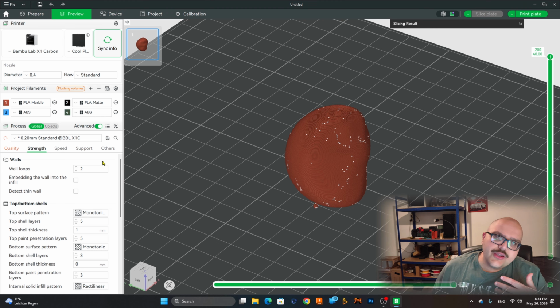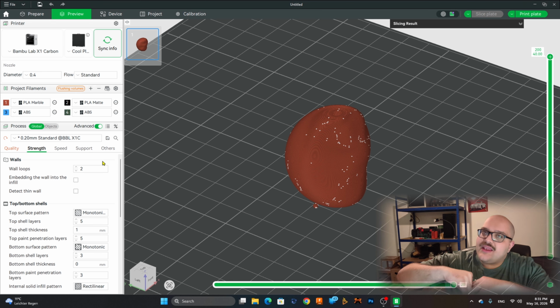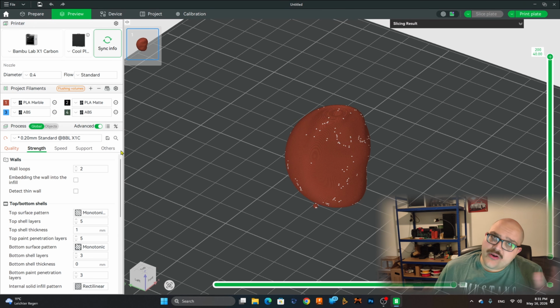More than two walls, you're going to add a lot of printing time. I do not think you're going to find any upside in regards to either mechanical or aesthetic results unless you have a specific reason to do so. Bear in mind, if you are creating an item such as a vase, you're going to have walls on the outside but also on the inside of the vase. So two walls, depending on the shape, is actually going to be four walls. So bear that in mind.